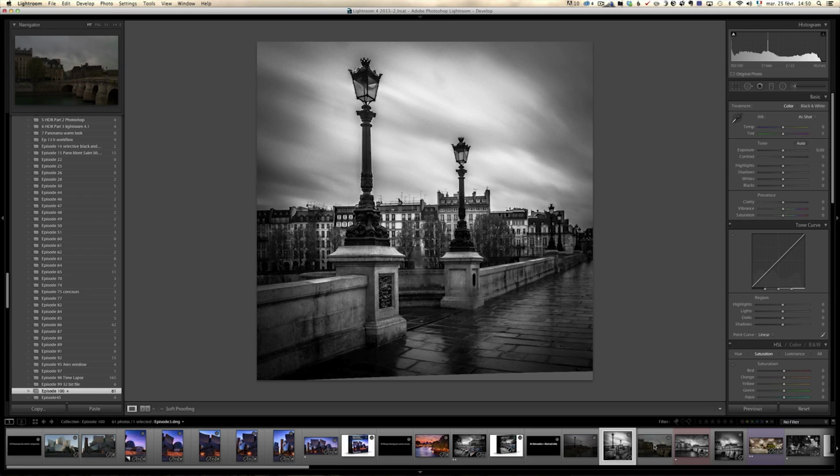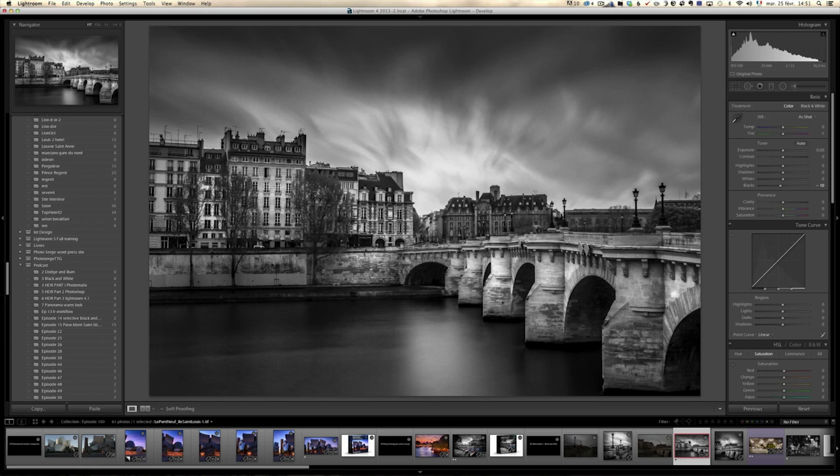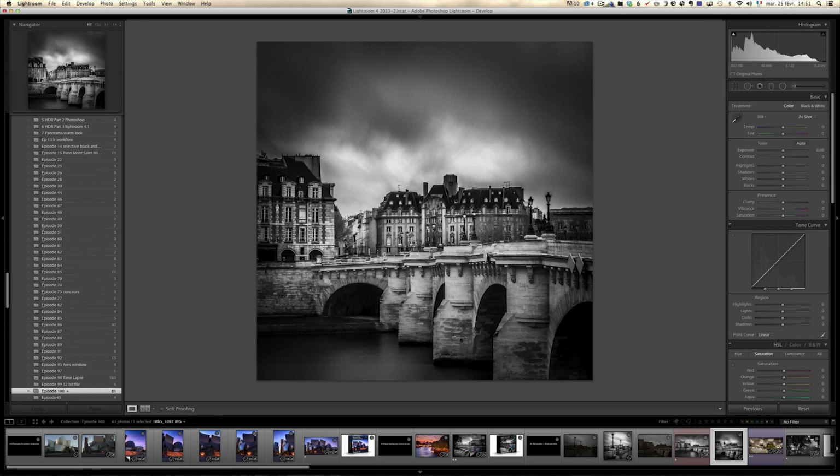Actually, a few minutes later, I walked around the bridge and took this photo of that same scene. It was bad weather, it was raining. And I got 2 photos of this one spot. Bad weather, I got this one photo, which is pretty cool. And then I got this other photo.